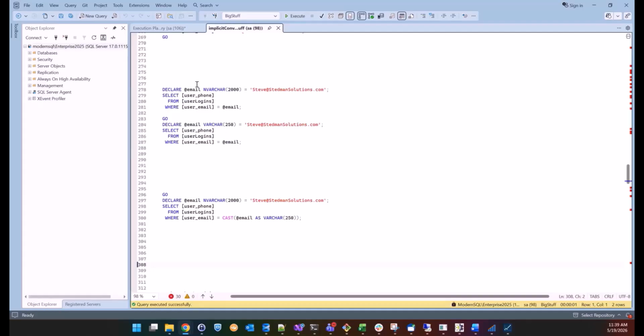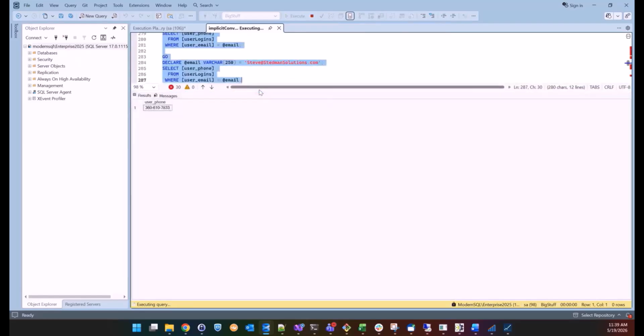All right, so just the quick overview of what an execution plan is. If you saw our implicit conversions episode that we did a couple months back now, you might recognize some of these queries and some of the plans. So this is an example. If we highlight this query, we turn on actual execution plans up here, which we use with the Control M key or this button on the toolbar, and then we can run the query.